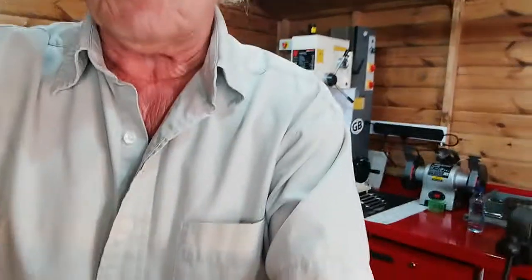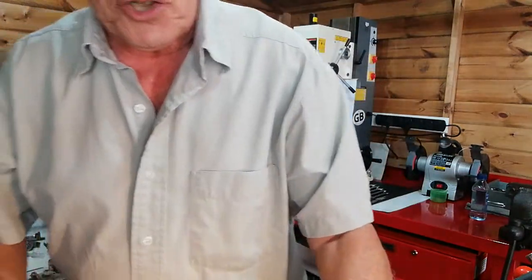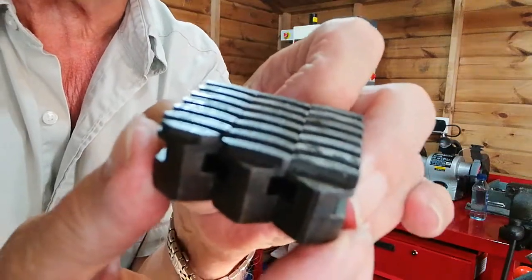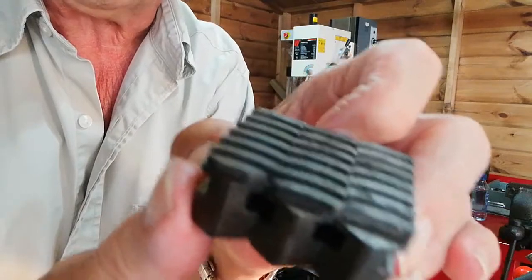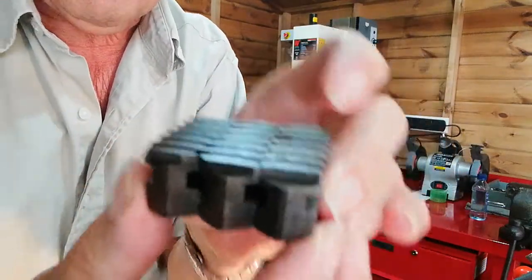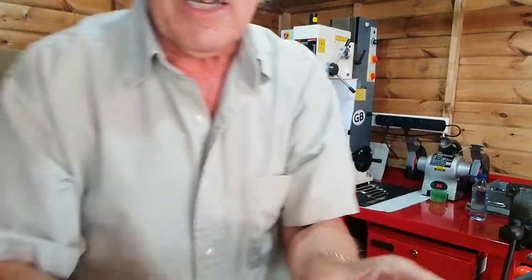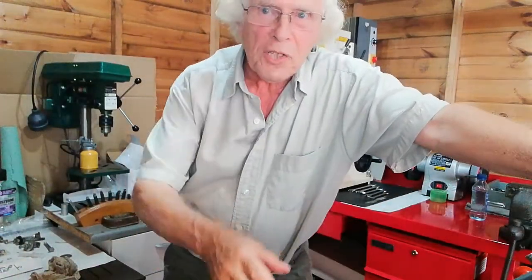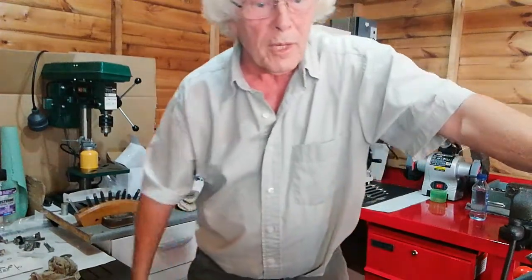Anyway, what I'm going to do now is make some adjustments to this camera mount, which is mounted on the cross slide, so it's going down okay. What I'm going to look at is changing the jaws of a three-jaw chuck. This set of jaws is the reverse jaws. Some people have bought three-jaw chucks where the reverse jaws might be missing, so they might never use them. And there's a right way and a wrong way of using them. If you're not experienced, you could easily set it up the wrong way.